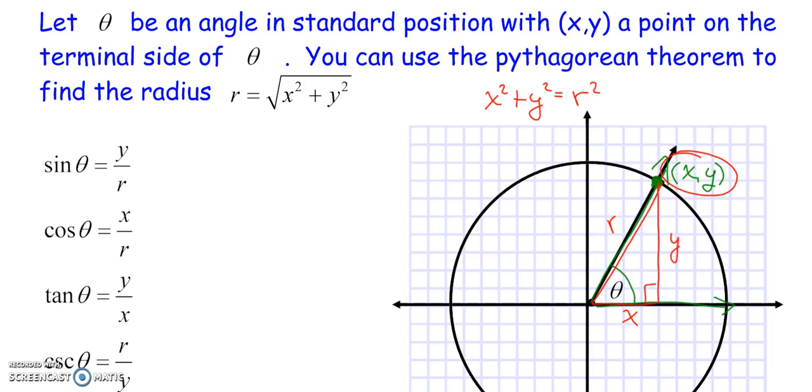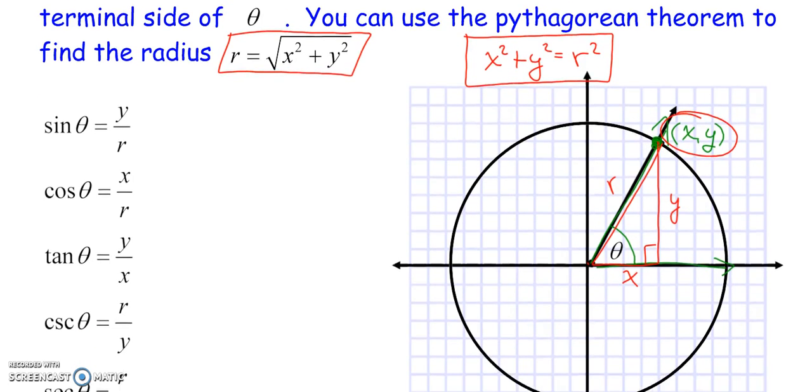r being the distance from the origin to our point. So because r is a distance, it will always be positive, and I'm going to say that throughout this video. So two ways to write r. I don't care if you write it like the Pythagorean theorem, or as I wrote it here in your definition. Two ways to find r. They are 100% equal.